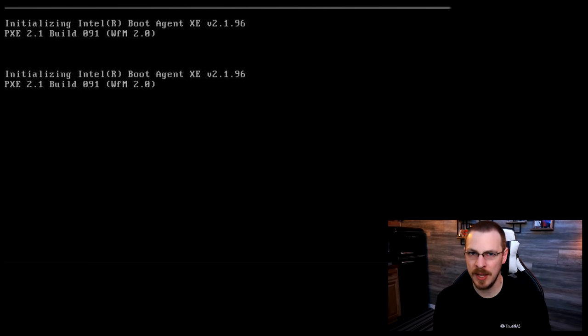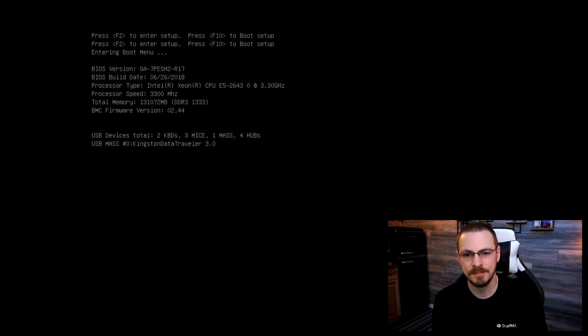Now luckily, my server has an IPMI, or a remote management interface, meaning that I can see the monitor from my desk here without sitting right next to all those fans spinning at about 14,000 RPM, meaning the video gets to be a lot quieter. So once you plug the USB into your server, it is time to power on your system. Now you're going to want to boot up to that USB key, and in my case, F10 is the button you spam to select a boot disk.